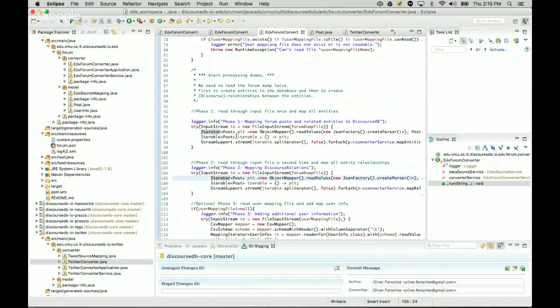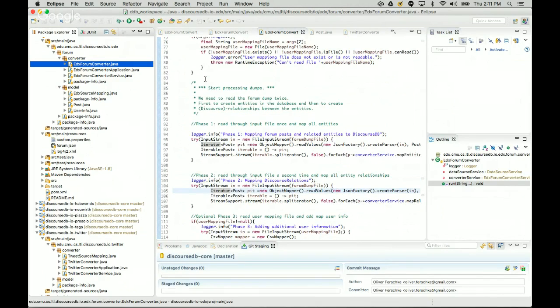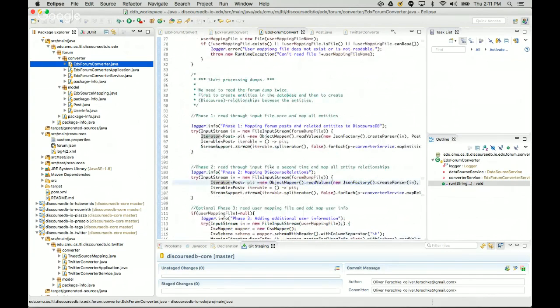All right, so that's the outline of what the starter class does and what the converter class does. Again, the starter class fires up the Spring Boot environment. The converter class opens the data source, which can be of any kind, file, database, and then it iterates over the elements in the data source and passes each element on to the service.